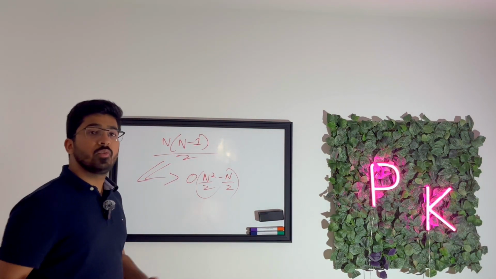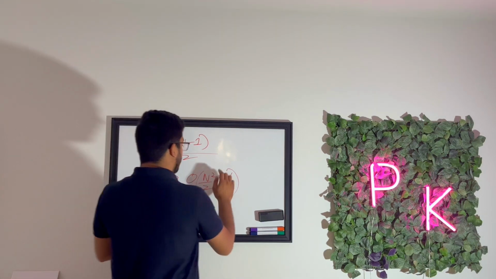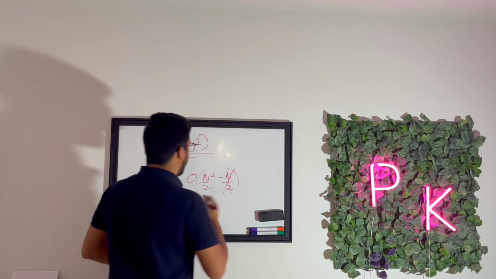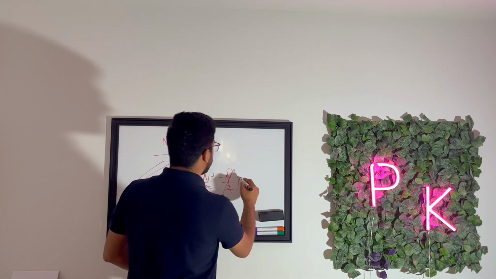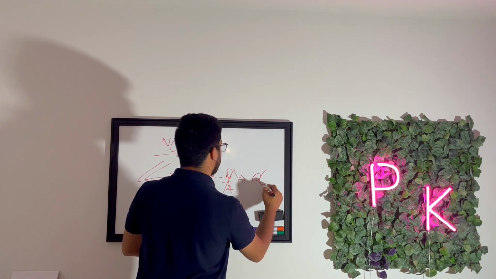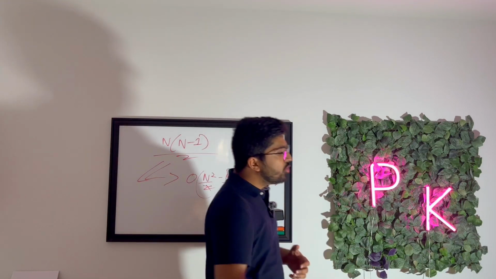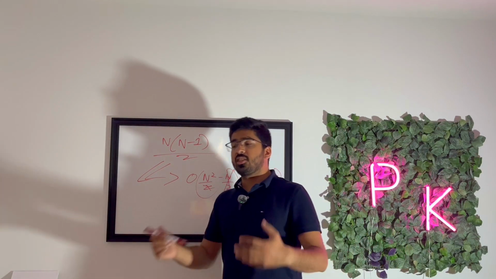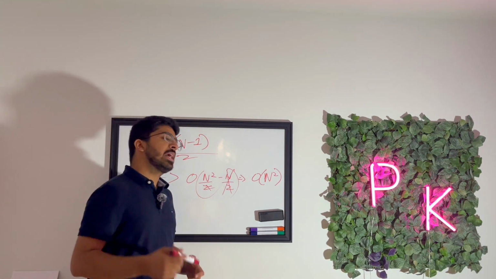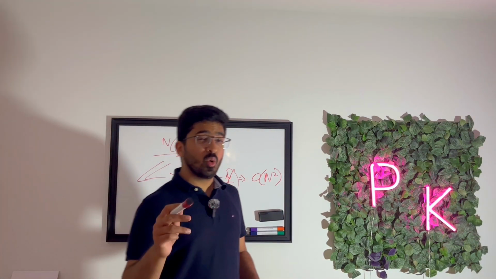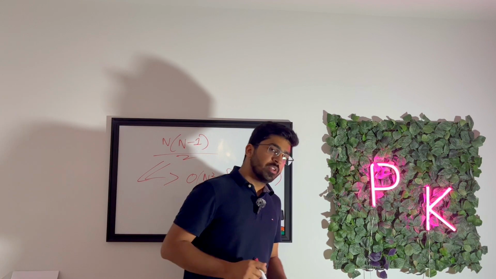Now from what we have learned, we'll drop the non-dominant terms, right? So we will remove all of this, and then we also remove all the constants. We will remove this, making this equal to O of n square. Right, so whenever you have something like this, when you're calculating the sum of all the numbers till n or n minus 1, it's safe to assume that the time complexity of that question is going to be O of n square. I hope this makes more sense to you.